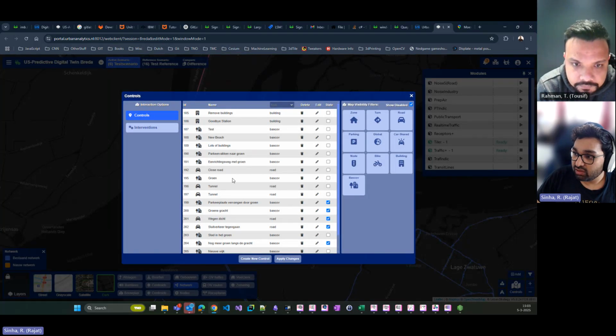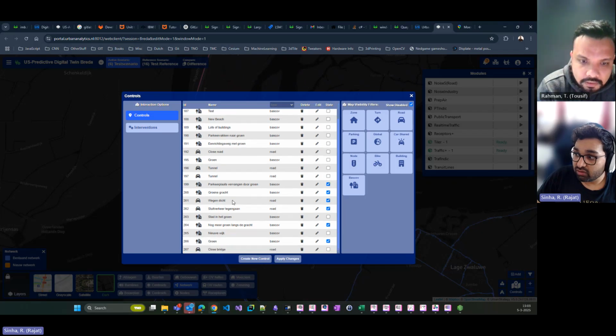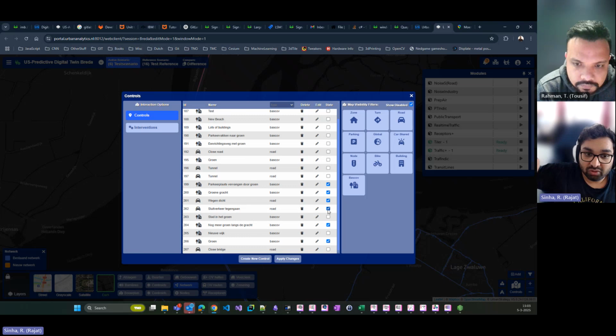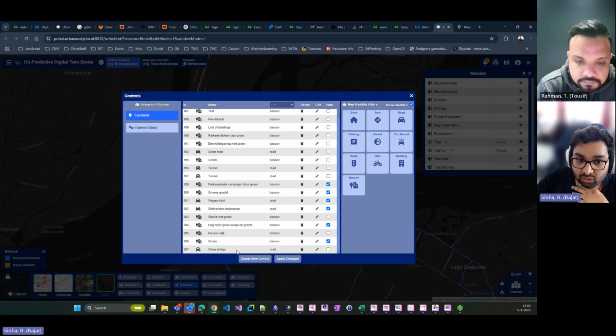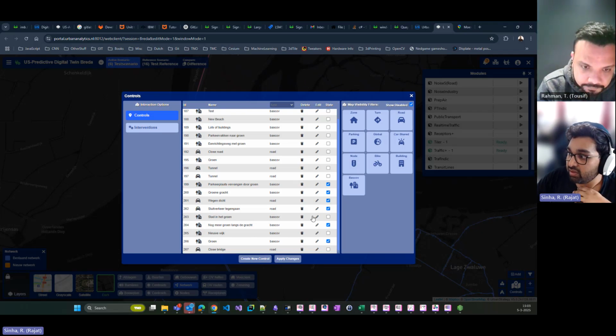What you see here is a list of all the controls that were created, and then you see the controls which are already active. So you remember in the city center, we were seeing that there is a difference in the traffic intensity and the air quality because these controls were activated by someone. And at the very end, you see the control that we created, the closed bridge on the road.